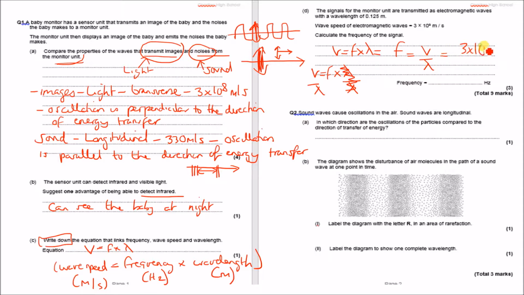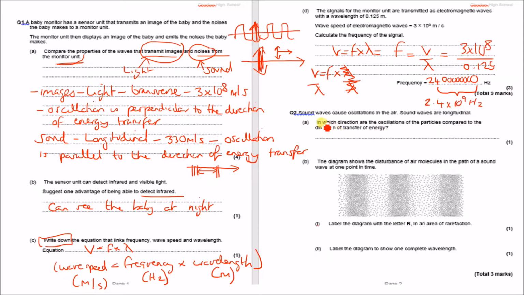What is the speed? 3 times 10 to the 8. And we're going to divide that by 0.125, and that will give us 2, 4, and we're going to have 8 zeros. 1, 2, 3, 4, 5, 6, 7, 8 zeros. So when you're writing this, it's too long a number, so you look at the numbers after the first digit. There is 1, 2, 3, 4, 5, 6, 7, 8, 9. So it's going to be 2.4 times 10 to the 9 hertz. So remember, if we use standard form, it just makes it a little bit easier to understand.